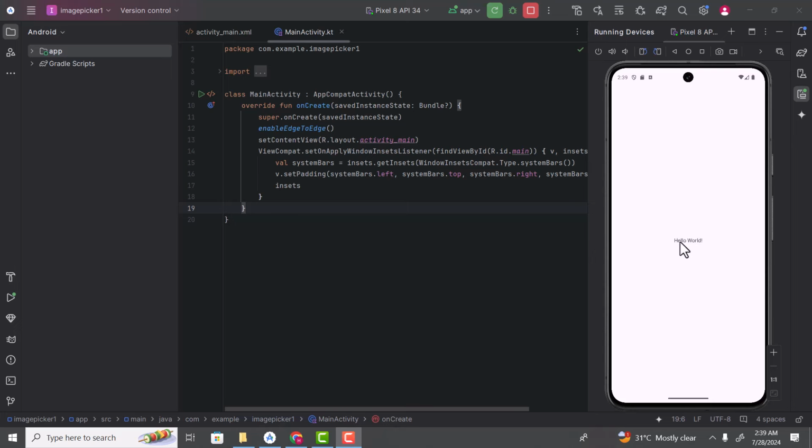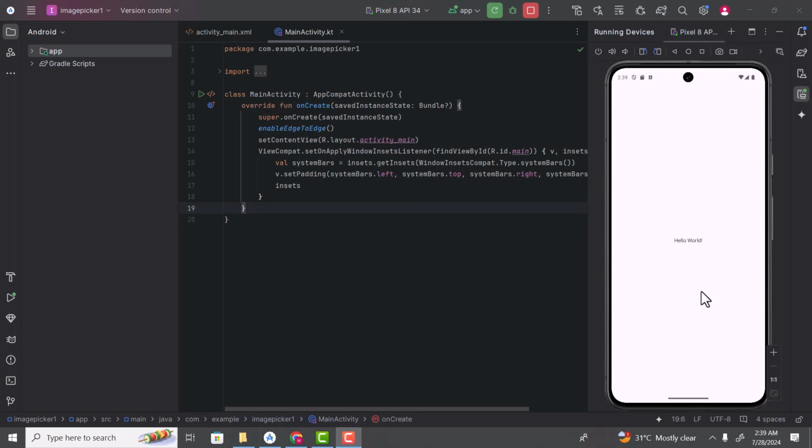Now we are going to start building the GUI for our image picker application. As inside this application we want to choose images from gallery or capture images using camera, and then display those images inside our application, in the GUI we are firstly going to add an image view where we are going to display the selected or captured image. And below that, we are going to add a button.